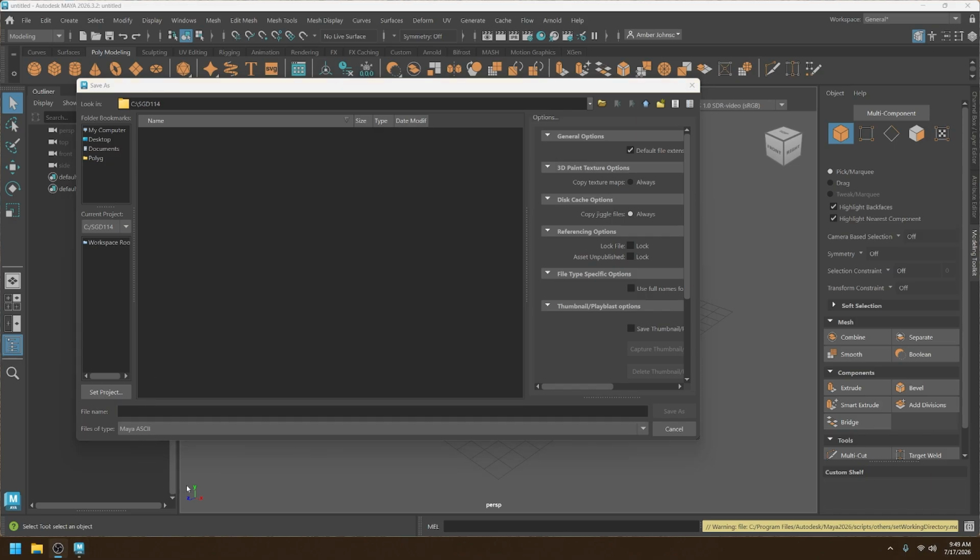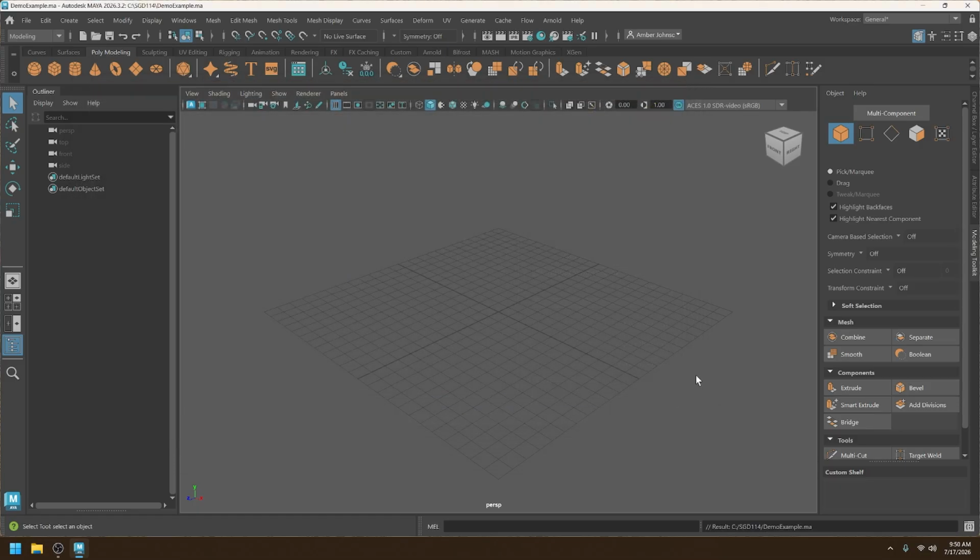I do recommend working with the Maya ASCII file rather than the Maya binary file, and we're going to give it a name. Again, you'll most likely be told what to name your files or already provided with a file to work in. So I'm just going to call this one demo file or demo example or something like that, since this isn't really something I need to keep. And I'm going to make sure it is in my project folder and click Save As.